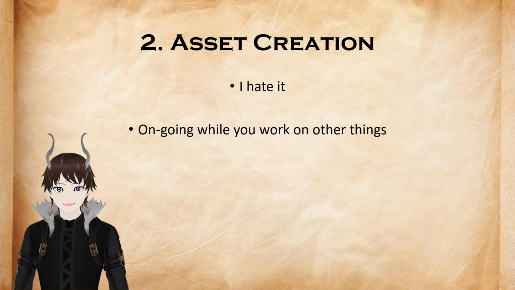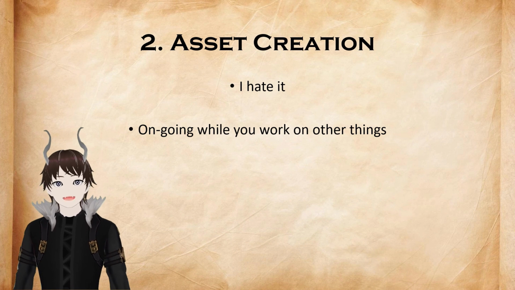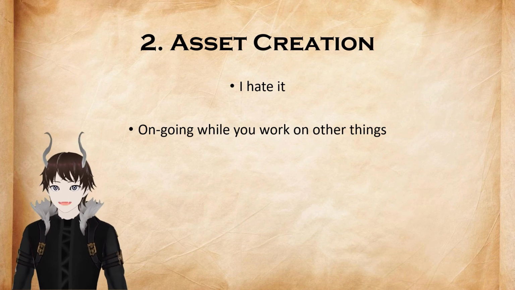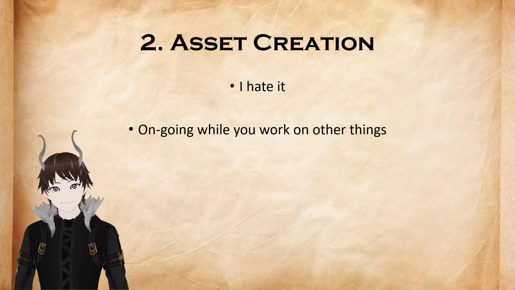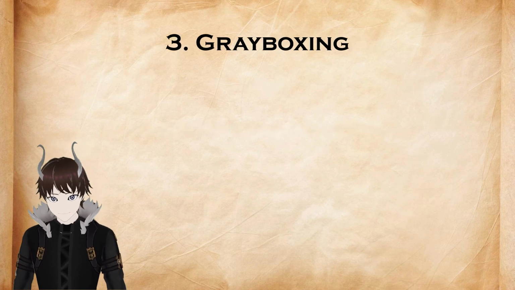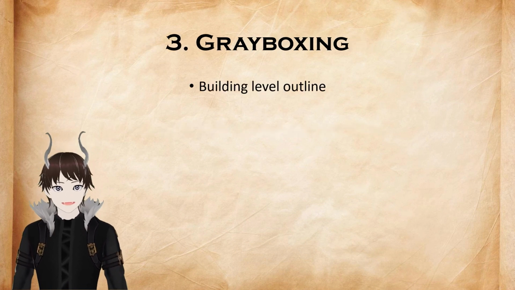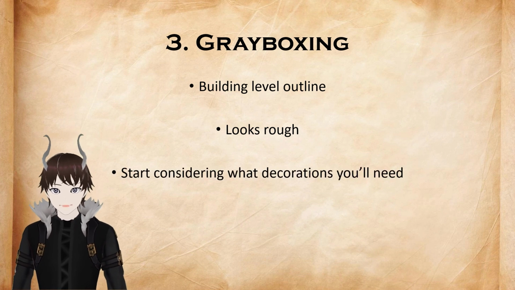This step never really ends, because even when you go to the further steps, you will most likely need to come back to edit some mesh or create additional textures or music tracks. So as you keep working on the assets, you can easily proceed to step 3. Grayboxing. Basically, it's about creating a general outline of the level, so you're putting down the floors, walls, and interactable objects tied to level progression.